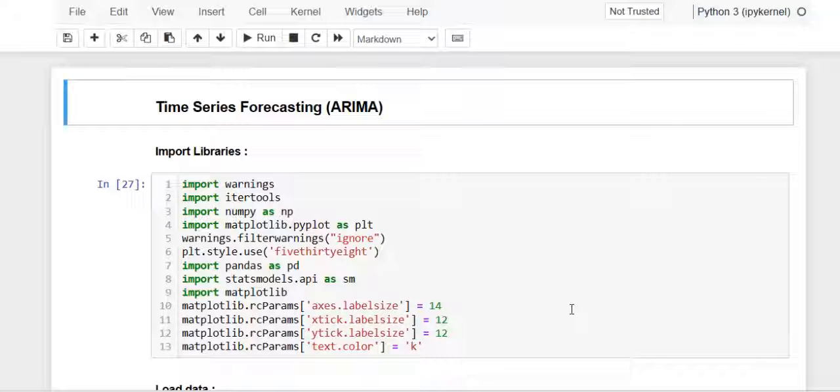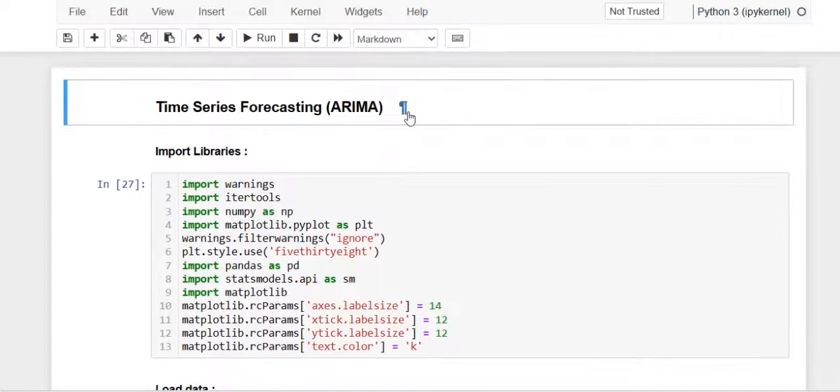In this lecture, we are going to see time series forecasting. Whenever we come across a time series, series means a number of observations taken at equal intervals of time. So here the time column may be the timestamp itself. It may be on an hourly basis, minute basis, or day basis. It may be on the basis of months or years. But in this tutorial we are going to see time series forecasting using the ARIMA model.